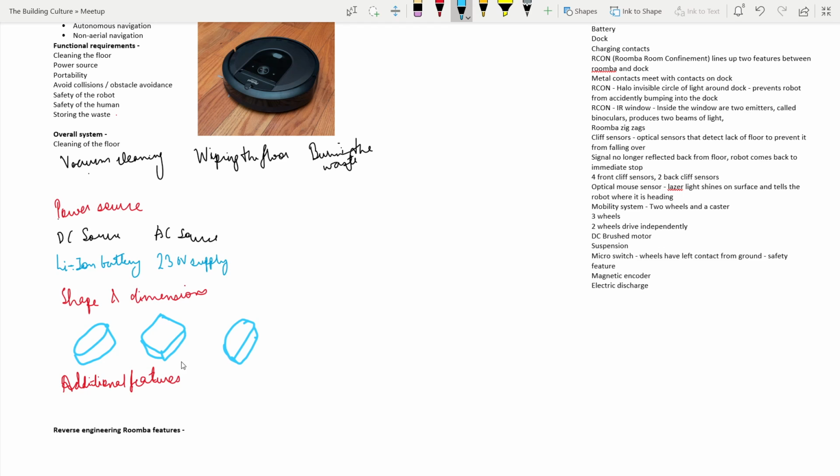Now, again, I think this is also a bit biased because we're thinking from this perspective, but what are totally different shapes?